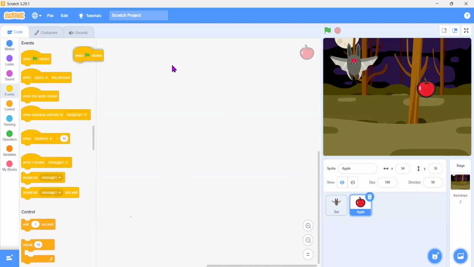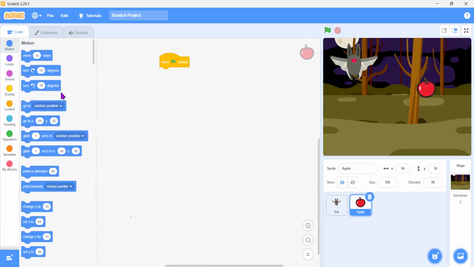So here, when green flag clicked, we'll make the apple go to a random position. Can you see here, go to random position? If we don't want a random position, and want it to go to a specific location, you can use go to, move 10 steps, turn 15 degrees.